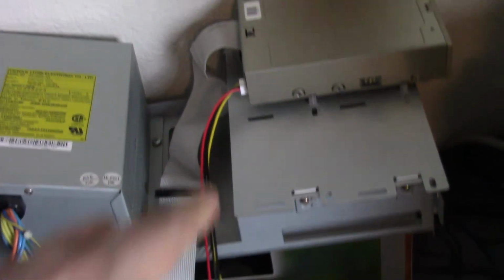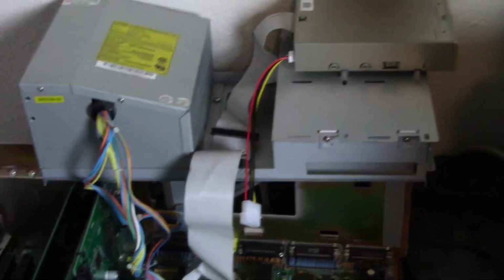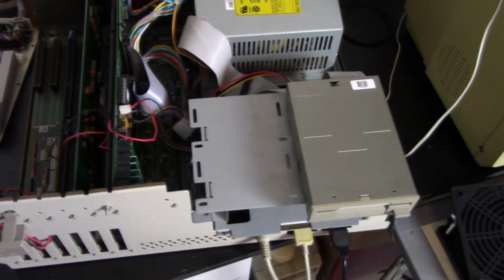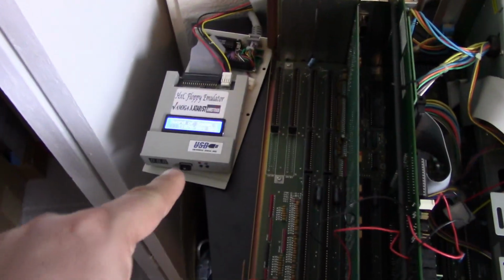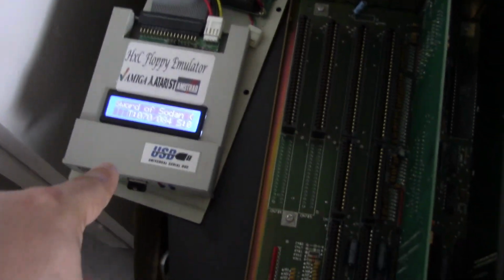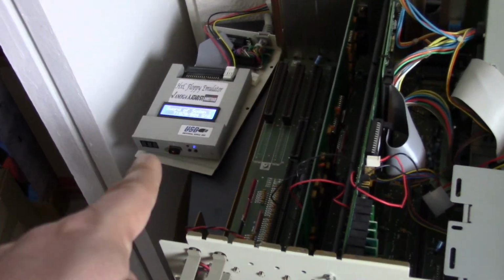I'll put this back. I've got this guy hooked up. I have an Amiga diagnostic floppy in there that I know is good and working, so we'll see what happens. Okay, so far, I have everything set up. I have the external set as the primary drive, and I have Sodan on there. And it did not boot into the game.